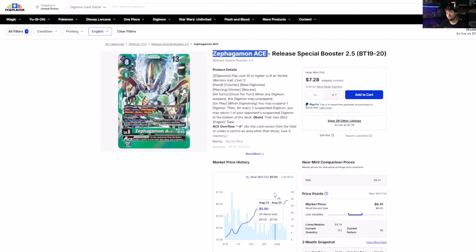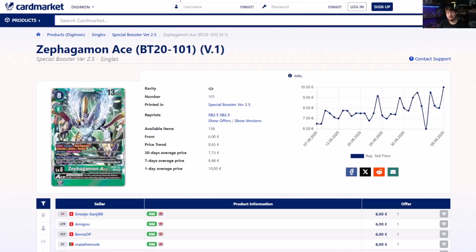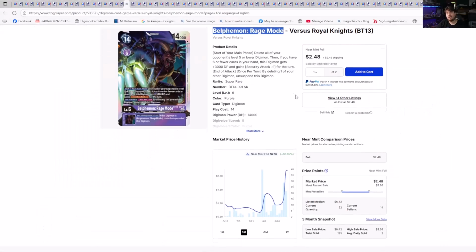This is something you make sure you have a copy or two of, just in case, with the new Zephyga support that eventually we get in February. We want to make sure we're not paying up the wazoo, right? 6 to 7 euros. Just make sure you pick up a copy maybe once in a while, just so you have a good amount, so that when the time comes, you're not falling behind.